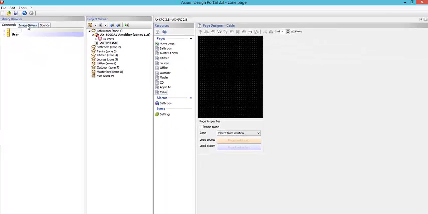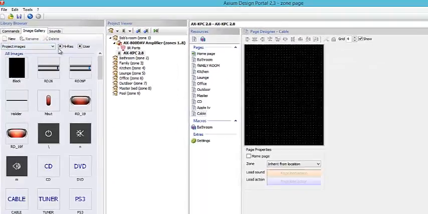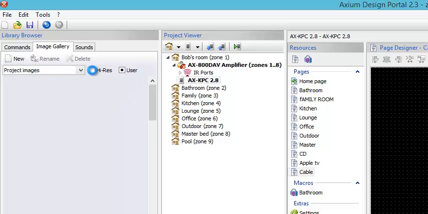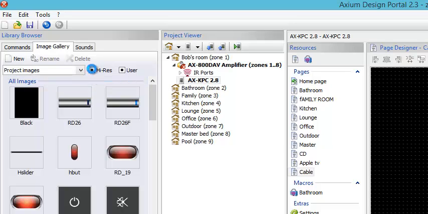What that takes you to, you're going to find that you have a couple of choices on your gallery. You have a high resolution and low resolution. We're going to start with the low resolution. Whenever there's a square there, that's the low resolution. Whenever there's a check mark there, that's a high resolution. We're going to start in our low resolution here.